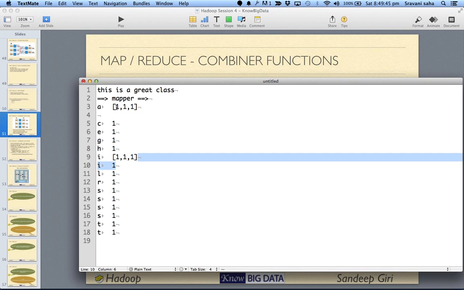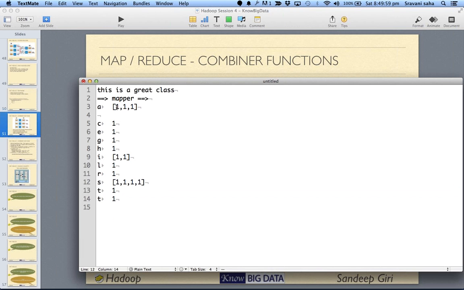So this is what Hadoop will generate. Now you can see that this has come 4 times and T has come 2 times.